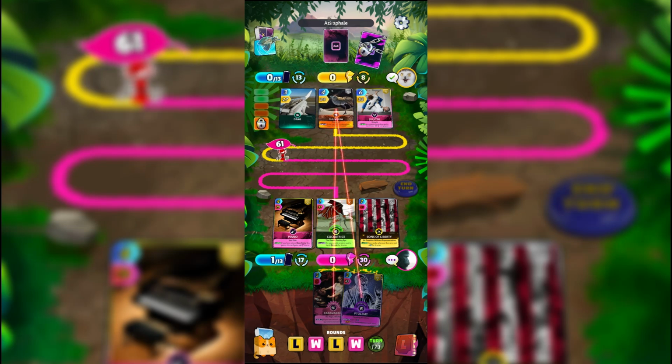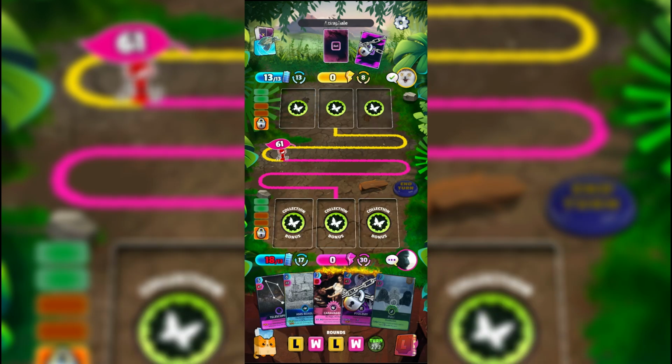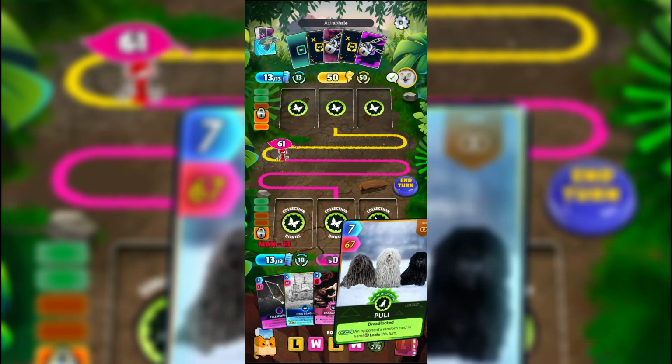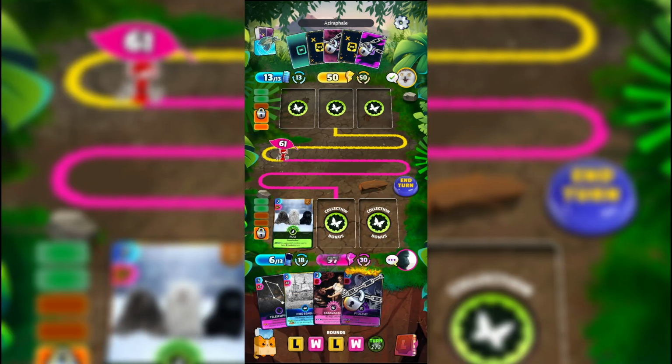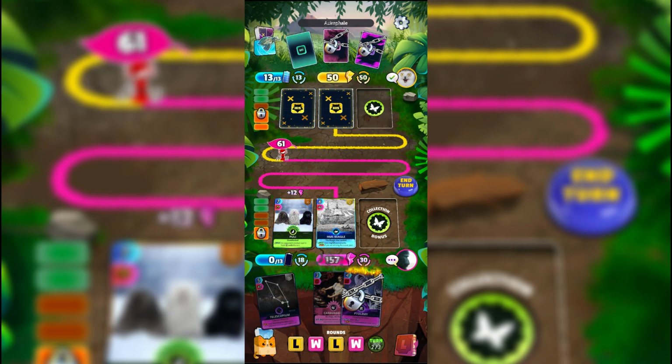And then our Cockatrice locks a random card. And then our card gets locked as well. So we can't use the Telescopium and the Ptolemy. For this, we're going to be using Pulley. Our Pulley activates its ability, locking a random card. That's good. We're going to be using HMS Beagle. Okay, now we have an additional plus 12 from our HMS Beagle.